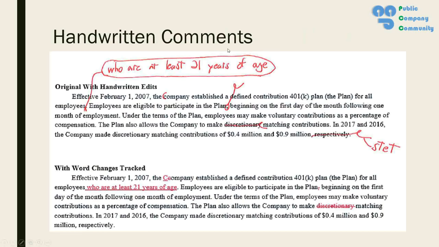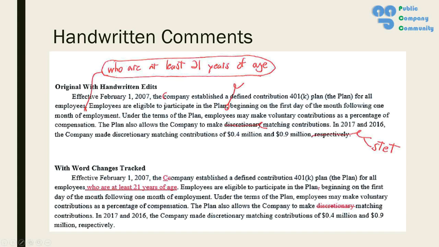With that, let's look at a practical tip. So this might be a little old school and you might not see this, but chances are in some SEC filings, when you're getting comments back from certain people, you're going to see these types of handwritten edits. And so we should take a second to talk about what in the heck some of these marks mean. I think it really originated from attorneys, and it has a great place in what we do, back when we had a lot of handwritten comments. Now you're going to see a lot more Word track changes like this than someone scanning and emailing you these types of comments, but we should know how to incorporate them and what these different marks mean.